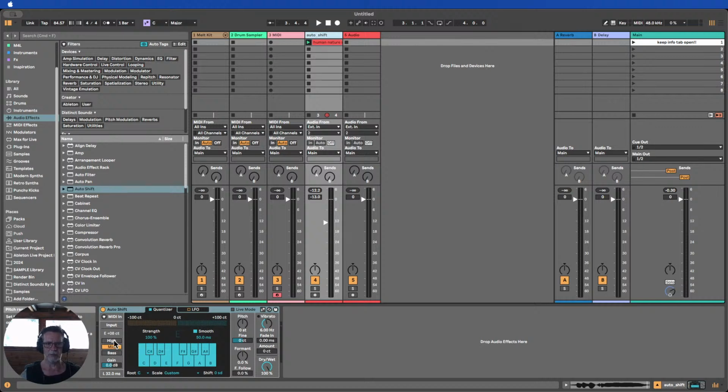And straight away, if you're using female vocals, you would probably be in the high ends of the material here. So if we've got female vocals, we probably want to choose the high frequency area. If we're working more in the mid-range frequencies, we go for mid. And if we're down in bass, we would choose the bass. So I'm probably only going to be working in high today. And then gain, if we need to boost the input signal into here, we can.